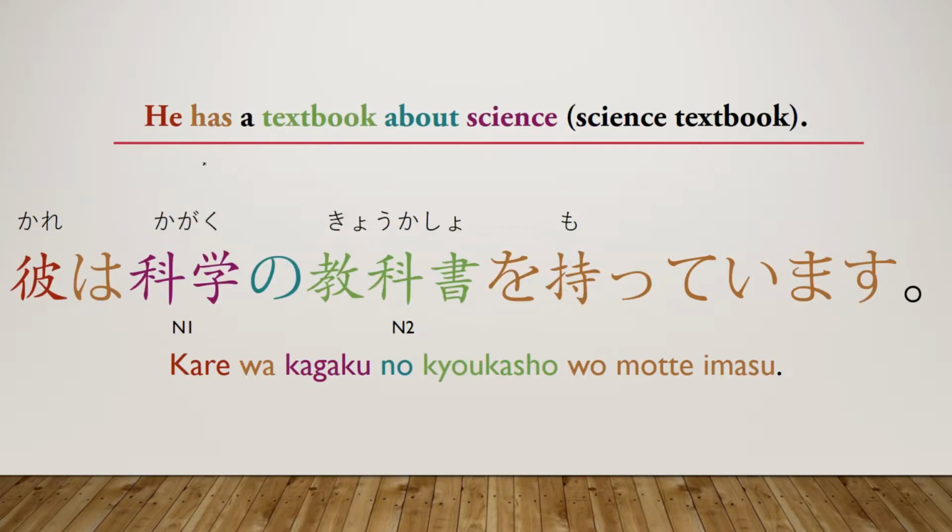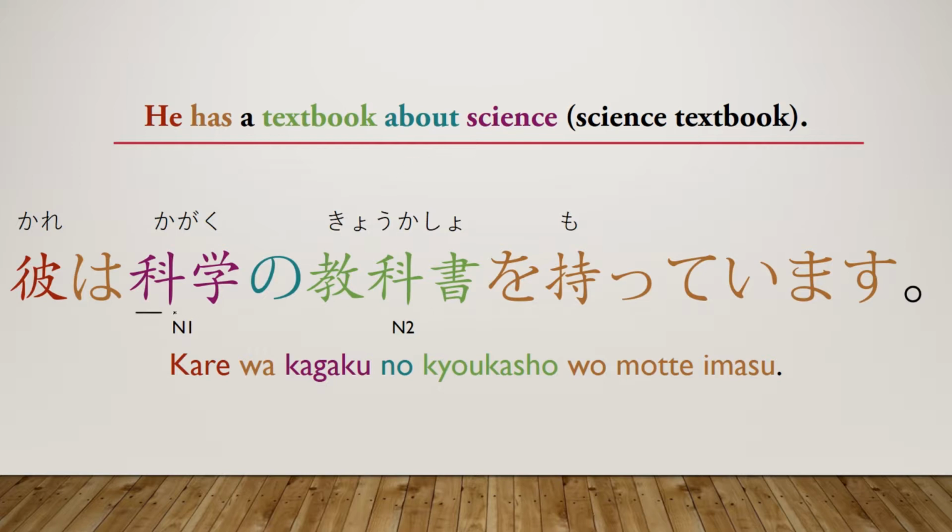So this one is, he has a textbook about science. Now, when I said that they have to crisscross, and sometimes they don't actually have to crisscross when you translate it, this is what I'm talking about. A textbook about science can actually just be shortened to science textbook. A lot of these can just be shortened to the English version that is just the two nouns together, but I left them in the more direct translation way just so that it's a little bit easier for you. Okay, so let's go ahead and break the sentence down.